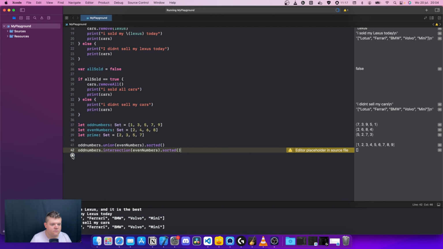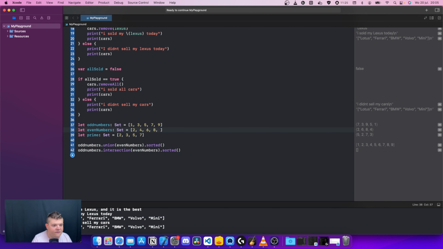Let's run this. As you can see, there is nothing, but let's say to the even numbers we also add 9, just for fun, right? So let's run this. And as you can see now, the intersection created a new set where it found the 9 in both sets. Okay, so we're going to delete this one again because we don't need it.